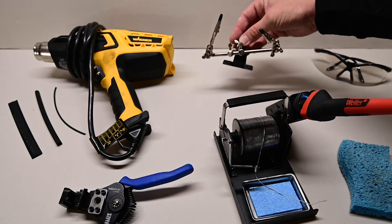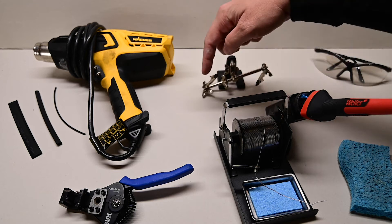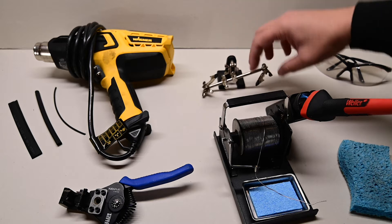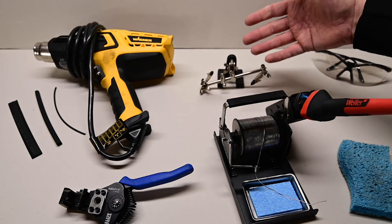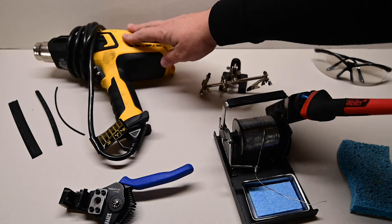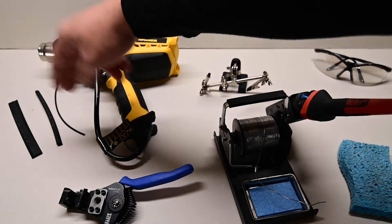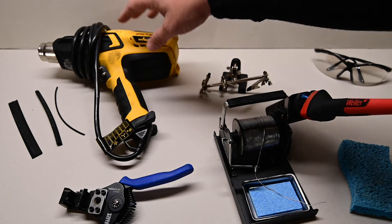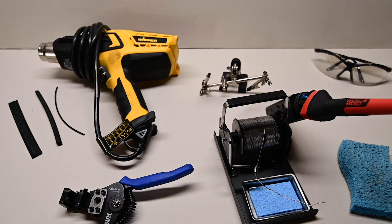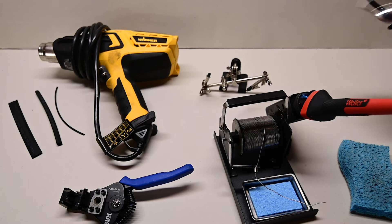One of the other things I'll use a lot of times is a little helping hand. This is super nice because you can put the wire in there and it holds the wire for you while you solder — it literally gives you an extra set of hands. The next thing you're going to need is some heat shrink tubing and a heat gun. This is a Wagner gun and it makes quick work of any heat shrink tubing. You can also use a butane torch or, if you're in a bind, just grab your wife's hairdryer.